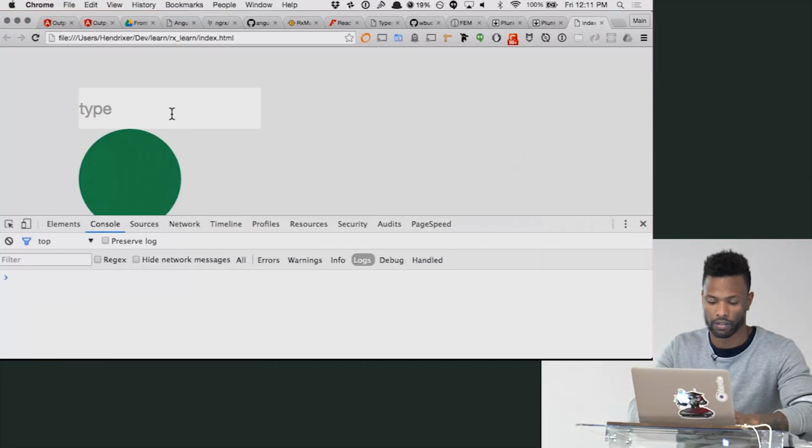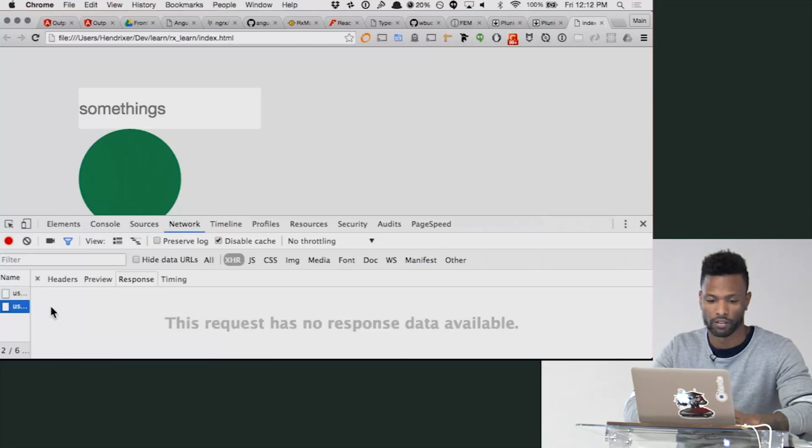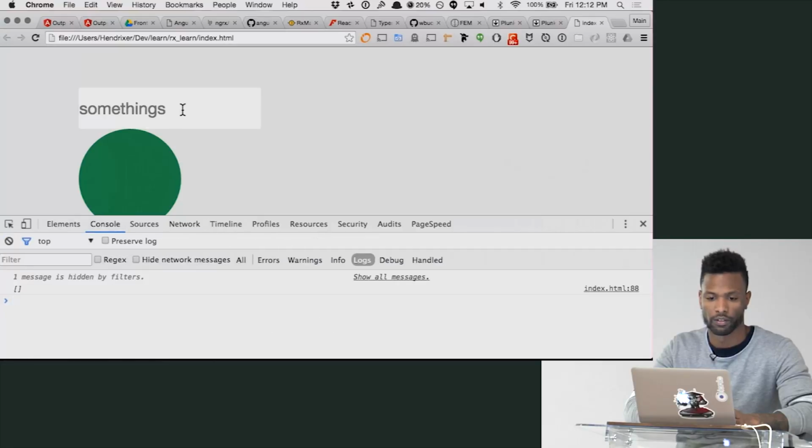What if we type in something, empty array. Totally what we expected. Nothing came back from the network. So we type in Bill. Oh, Bill's not going to work because it's not greater than 4. But if I type in Bills, then we get nothing, right?